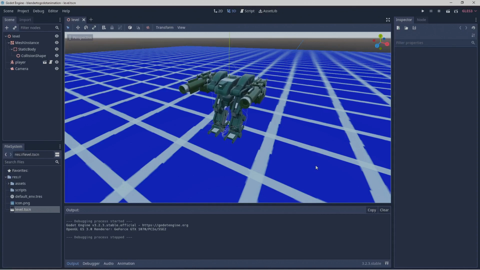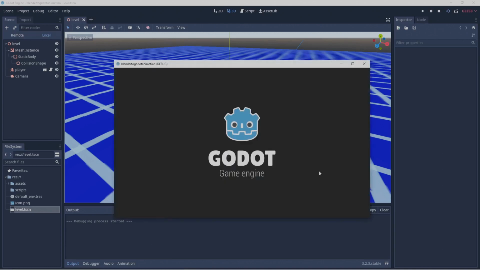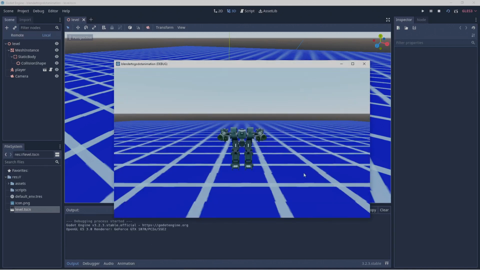What you're going to learn in this tutorial today is how to bring in animation from Blender 2.91 into the Godot game engine. You're going to learn how to set up an animation tree that allows your character to animate through its idle pose. And then when you push a button, you'll activate the animation that you brought in from Blender 2.91.